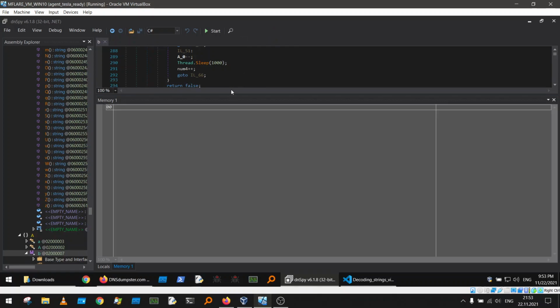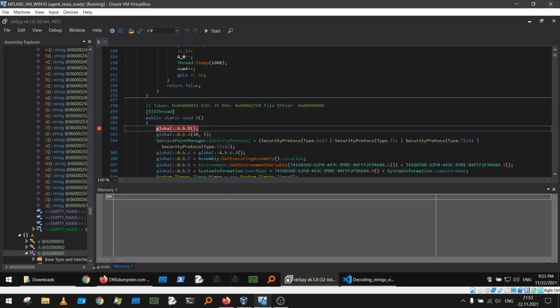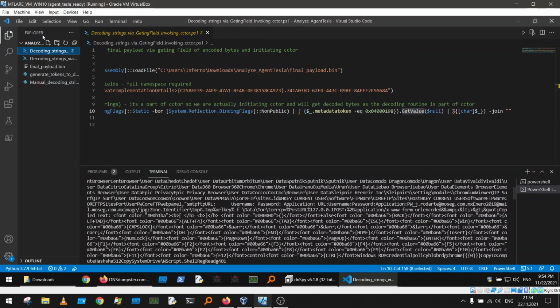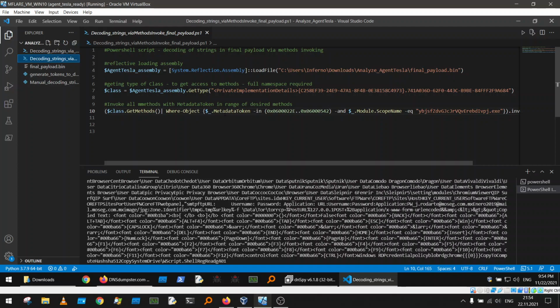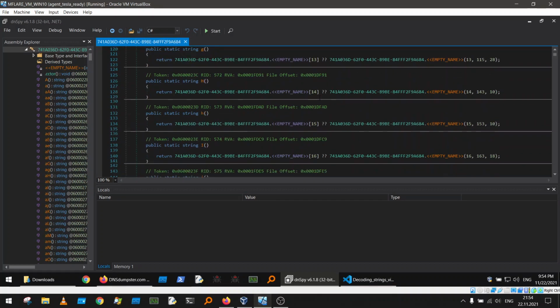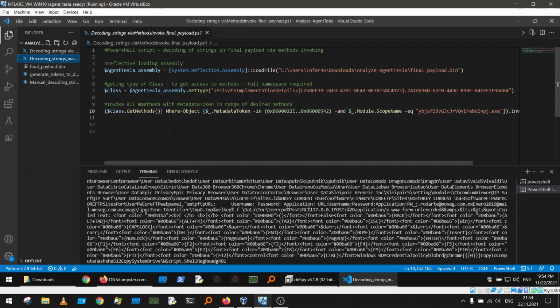I wanted to show you again what the cctor is, a little refresh. But let's jump to the second approach from PowerShell, where we just want to do one thing: invoke all the methods. As I already told you, I want to invoke all these methods and retrieve all strings, not concatenated into one big string, but split, so it will be better and more readable. You can check it here, and we can run it.